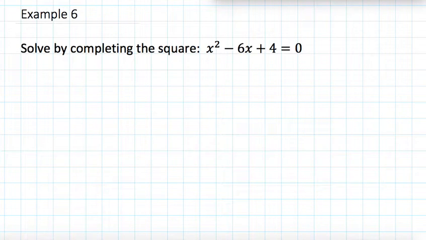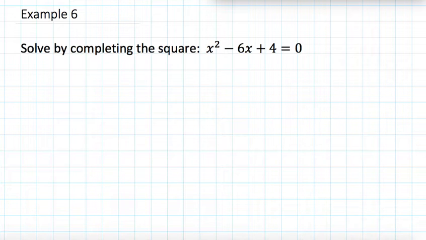So next we're going to look at example 6, where we're actually going to use completing the square to solve a problem. So we have our equation here to solve: x squared minus 6x plus 4 equals 0. And we saw equations that look like this back in section 5.7. In that section, we solved them by factoring. But notice that with this one, you can't solve it by factoring because there are no two numbers that multiply to 4 and add to 6. Your only choices for pairs of numbers that multiply to 4 are 2 times 2 and 4 times 1. Neither of those pairs add to 6. So we need another method to solve it, and this is going to help us to do that.